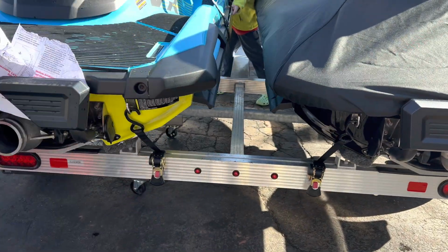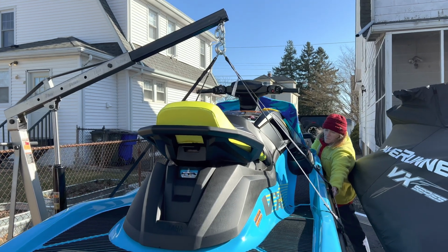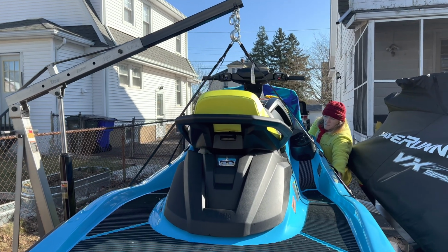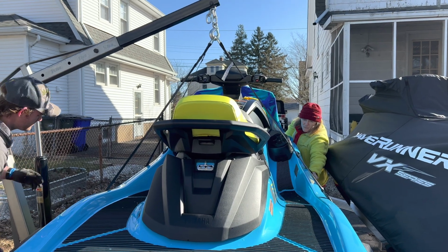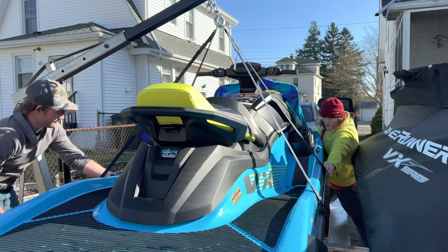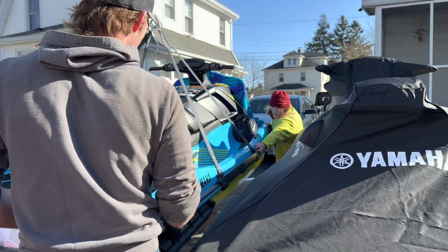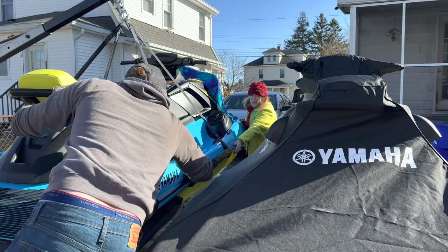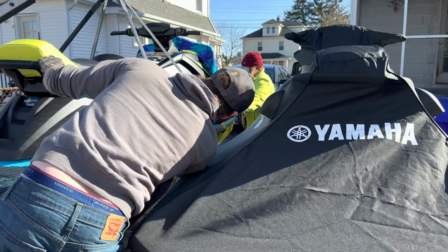Why are you tightening those? So I don't want it to go swinging towards your boat. Okay. So there's a little bit of tension just until I get these in. I don't know if that's right or wrong, but... Hold on one second, before you crank it, Matt. I'm not cranking it, I'm just... See how this will be jamming into the boat right there? Yeah. Is that going to dent your boat? You want to put some rags there?